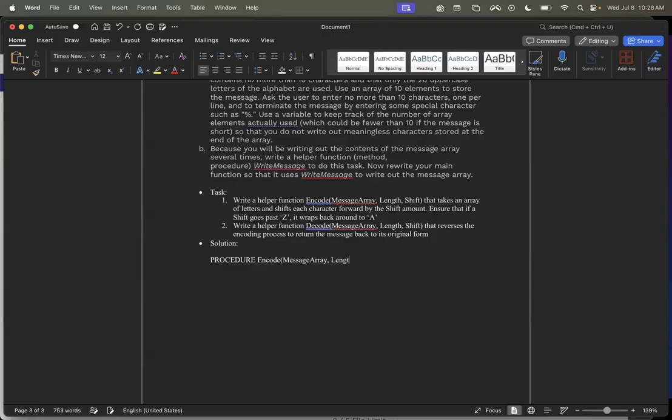Message array, length, shift. So for I from one to length do. So we're saying for each I, which is going to represent the index, from one, the starting position, to the length, which we feed it, right?